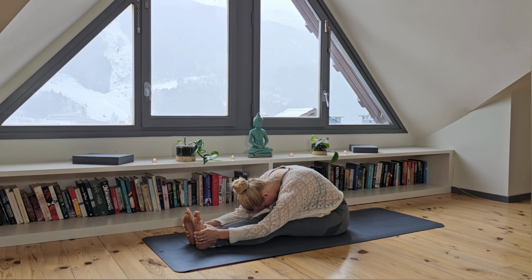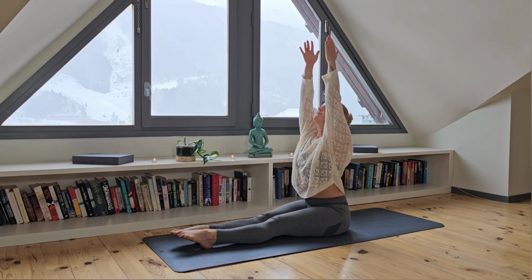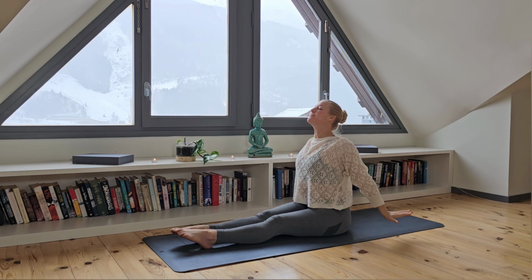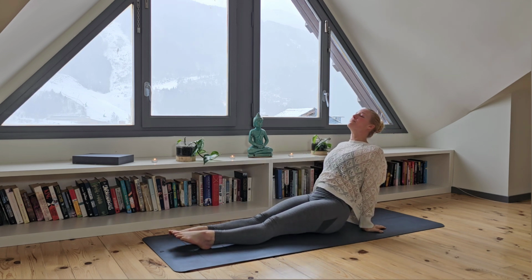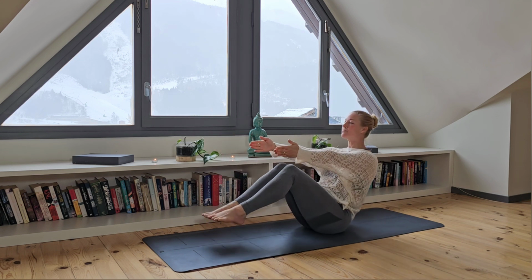On your next inhale, let's release, bringing those shoulders back, returning to a seated position and stretching your arms up towards the sky. Exhale as you float those hands down behind you and lift through the hips as you inhale.